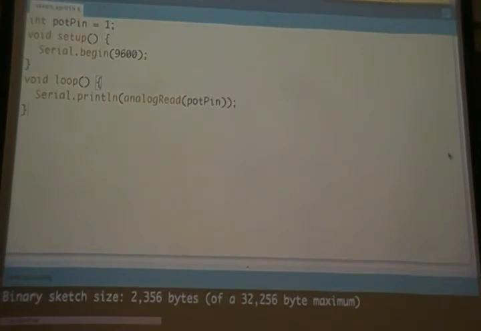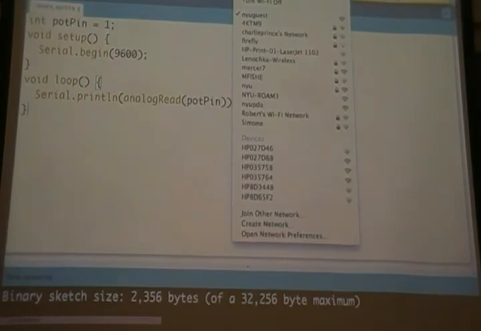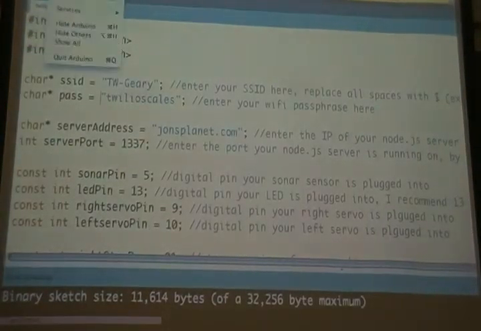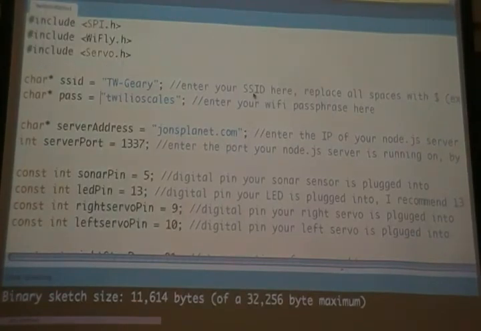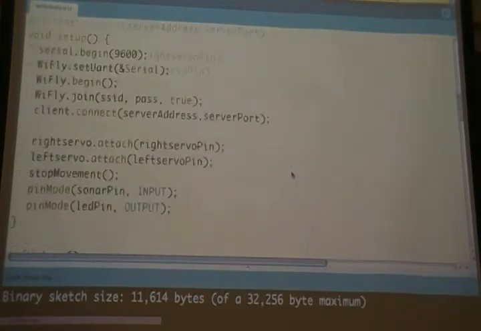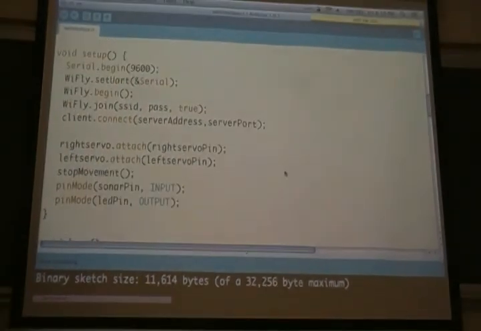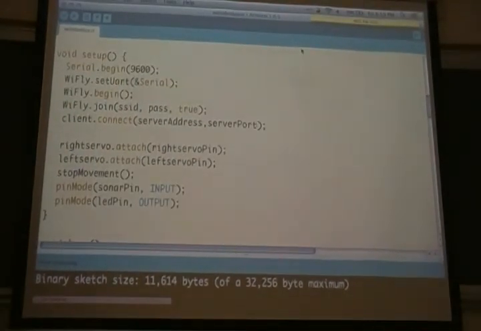Can you show the Arduino code, which connects to the node server? Yeah, absolutely. So this is it. We're communicating with the little Wi-Fi chip via serial, and then we just send it the SSID and password.